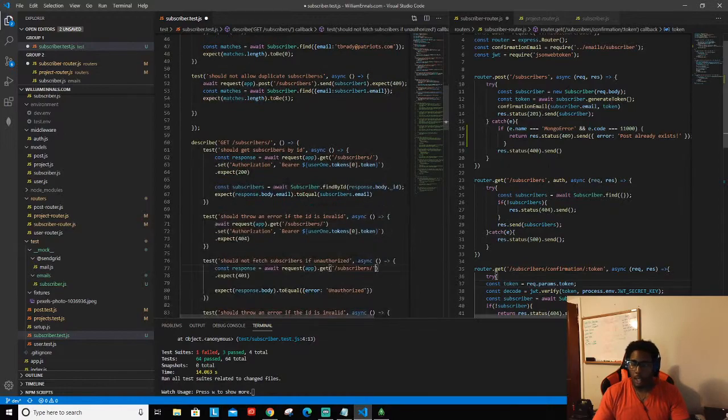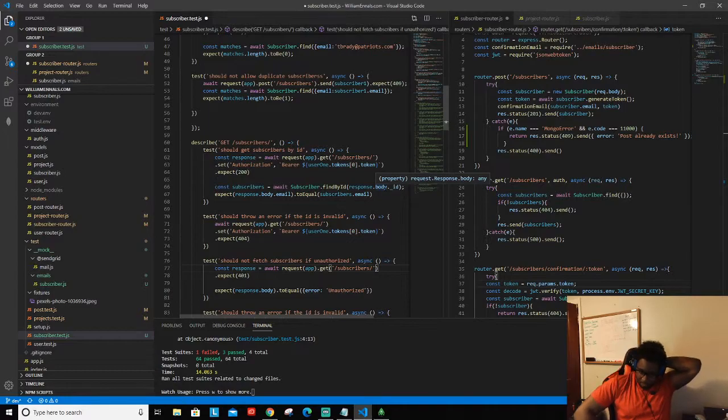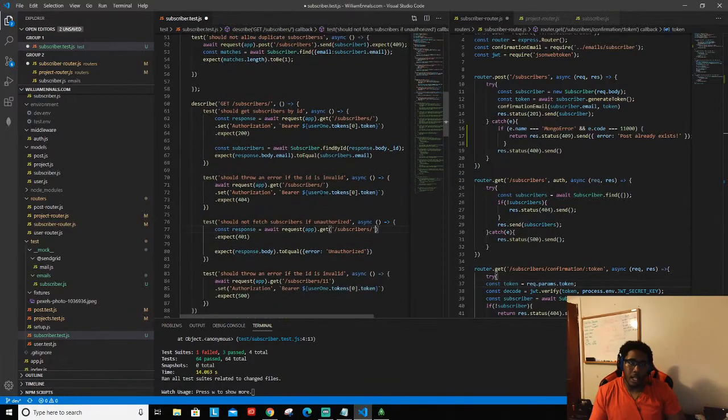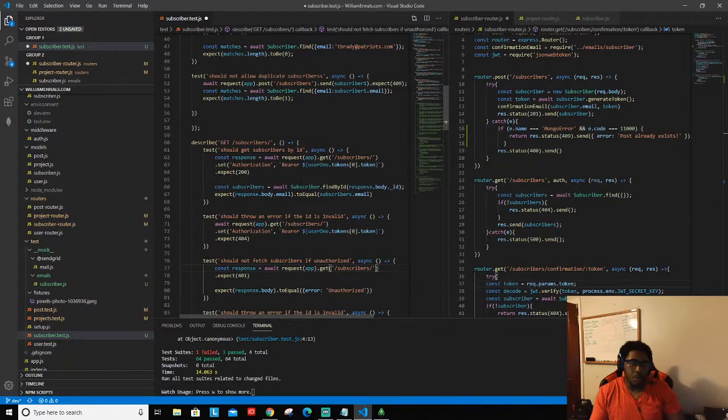So here in the get, we just gotta make sure we get our 200, 404, and 500. And this is going to deliver all the subscribers. I didn't add any filtering on it just yet. I'll probably add that later when I actually start to create my dashboard for it. Reason being, once I start creating the dashboard in the front end, I may want to change the structure for it, so I'll have one place where I can play around with that and manipulate it if need be.